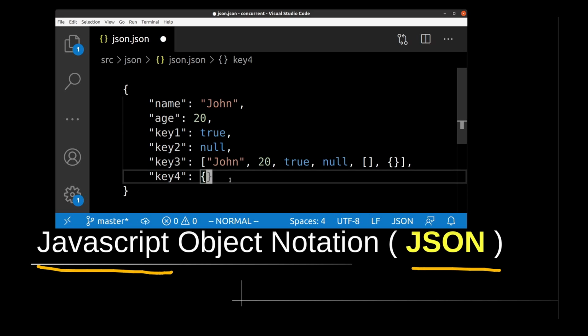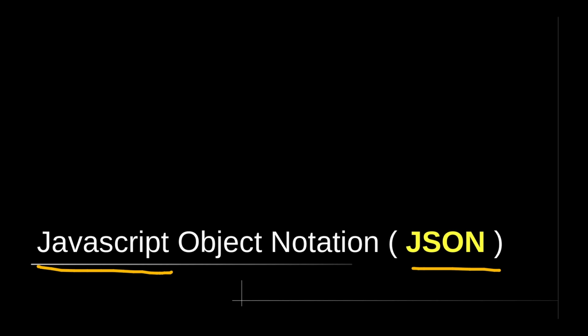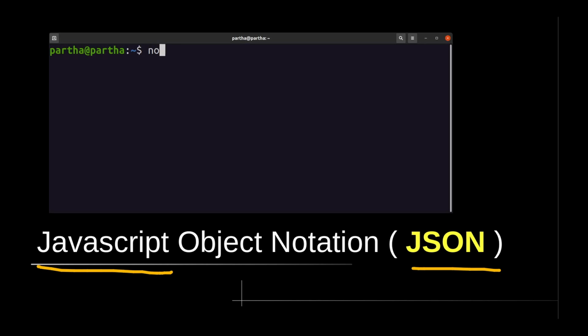Now, as it is quite similar to JavaScript, JavaScript natively supports JSON, and it provides libraries to convert or parse JSON. I will quickly show you how you can use JavaScript libraries to process JSON. So I'm starting a node runtime.